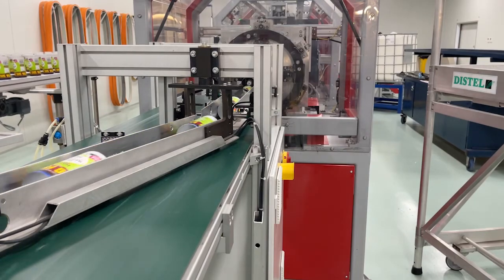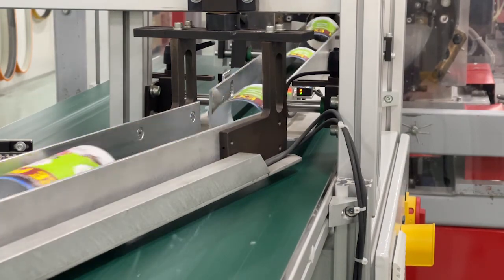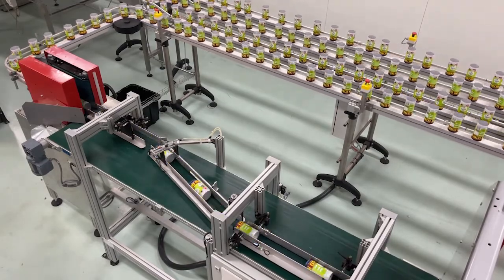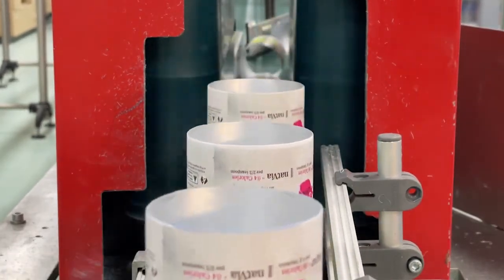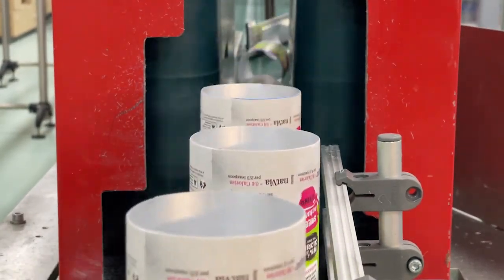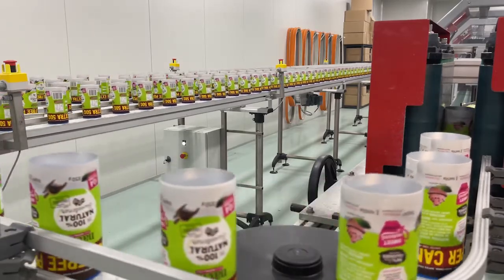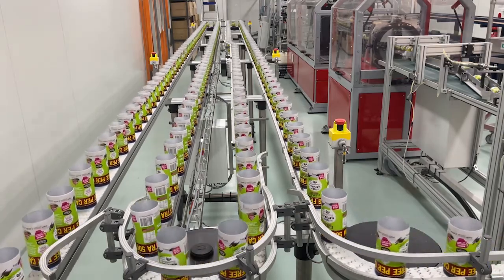So now we've got those individual packs cut, we're just going to separate them one at a time. They then go through this pretty nifty kind of stander-upper — it's a very technical term for something that stands something up. You'll see the packs there spinning on that conveyor and then going through the red box, which is where they get stood up into the correct position, and that's just with some side belts that are travelling faster than the bottom belt and a stop position to force them up.